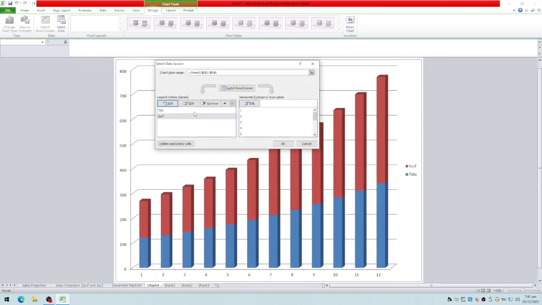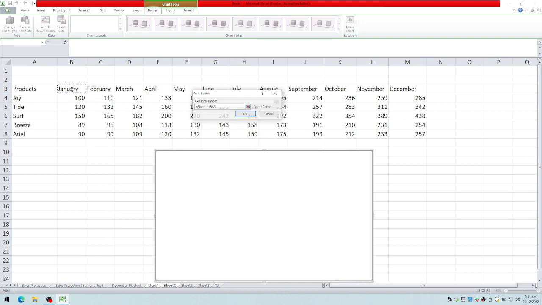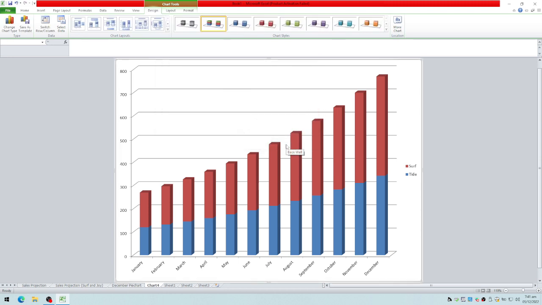Okay, and then let's say, for example, we would like to edit our x-axis, so edit, and then series, select the series where we have our x-axis label, so just click OK. Then I should click OK. I clicked X last time, so click OK. Then that's it, we have here now our chart. So these are actually the basic steps in creating charts in Microsoft Excel.